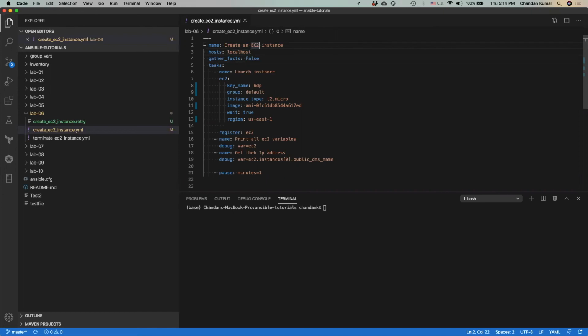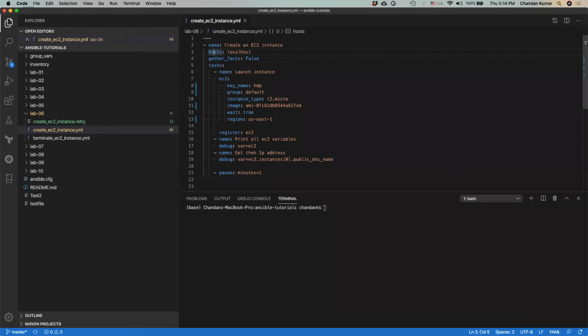In this YAML file, or Ansible playbook, I have some instructions. The first thing is the name. It tells me the task name, and it is only for debug and information purposes. The second thing is the host, on which host it should apply. This is a provisioning playbook, not a configuration playbook. A configuration management playbook usually has a host name where you want to deploy. But right now I want to connect to Amazon and create an EC2 instance, so I can give localhost, and it will use the local host to connect from there.